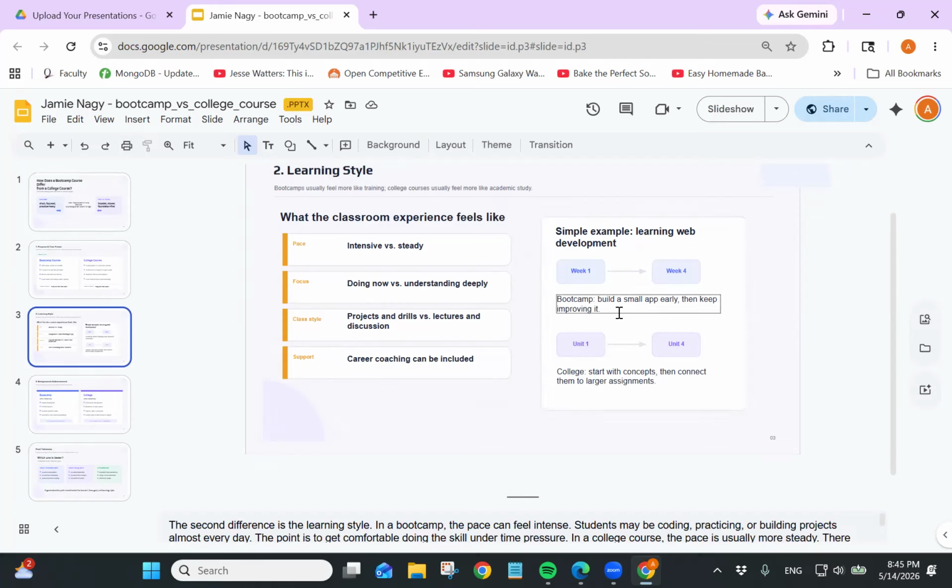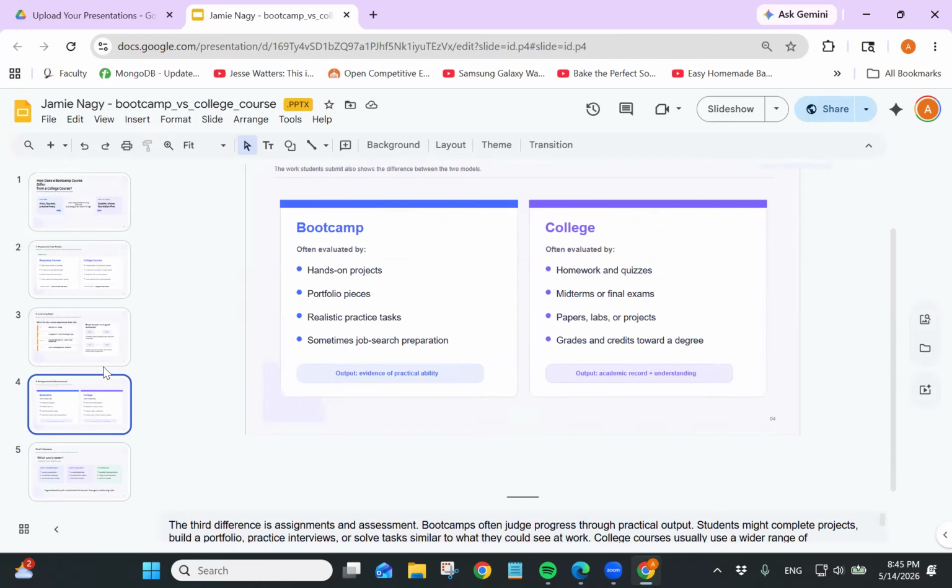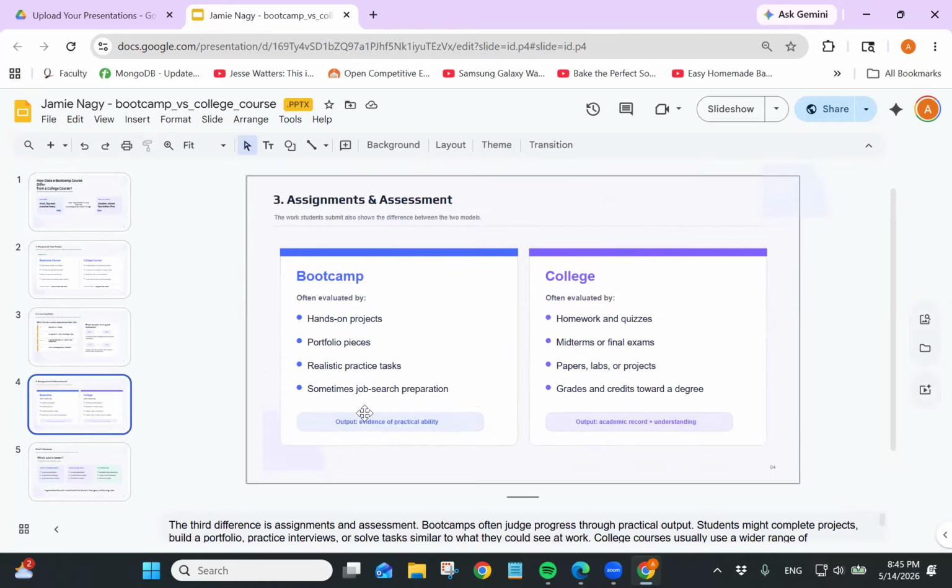Here is a simple example of learning web development. Bootcamp is build a small app early, then keep improving it. And the college course is they teach you concepts first, then connect them to larger assignments. The next part is about assignments and assessments.